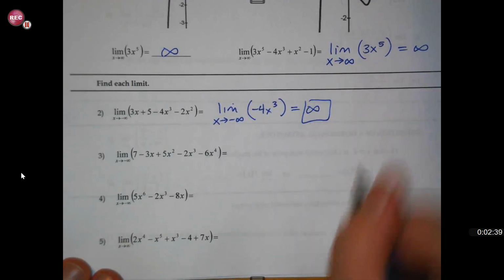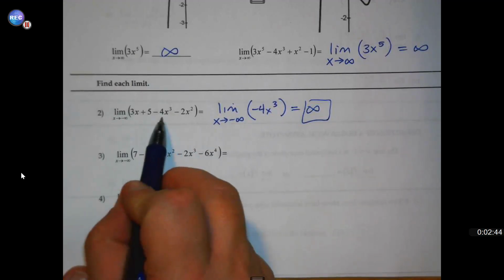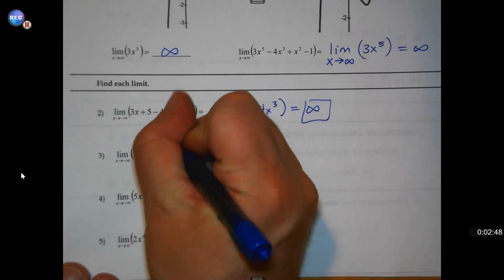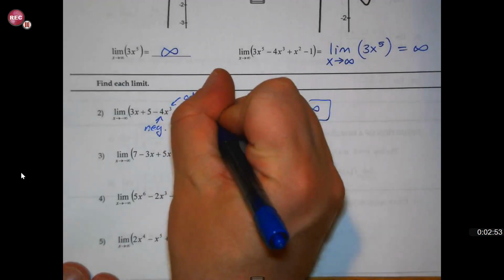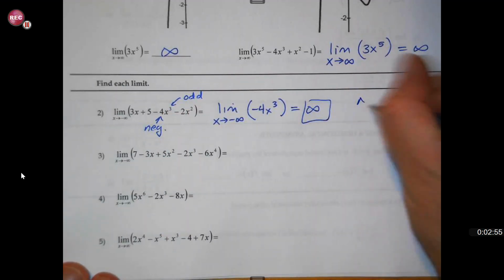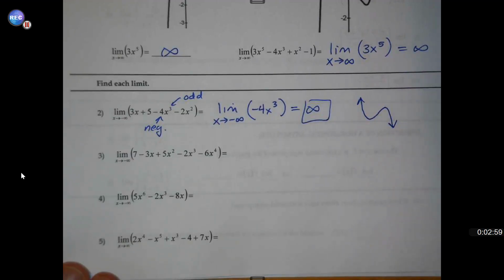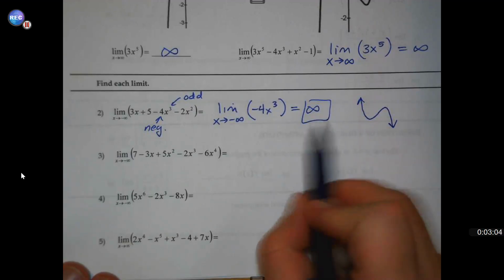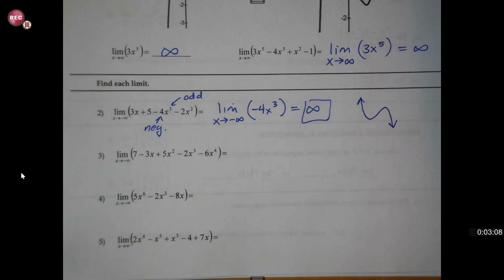So if you remember what the shapes of these polynomial functions look like when the leading coefficient's negative and the highest exponent's odd, I'm just going to make a note that's negative for the coefficient, odd for the highest exponent. The graph looks something like this. So our left end would be approaching positive infinity in this case, and we'd have no horizontal asymptote. So why don't you pause the video so you can just do these next three, and you can write your work the same way. We'll check it out in a second.